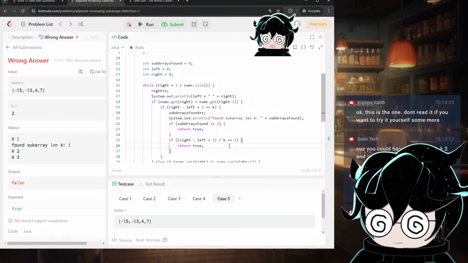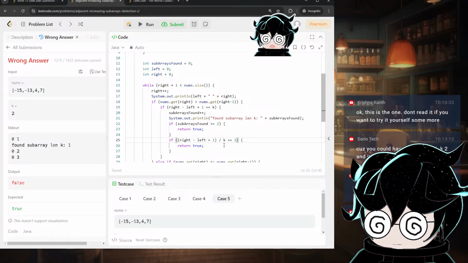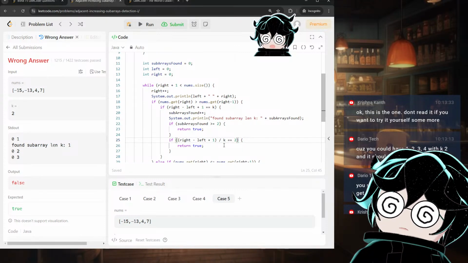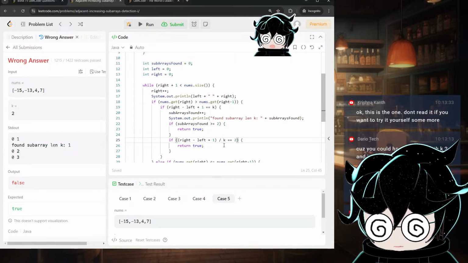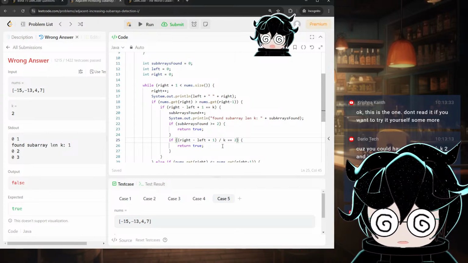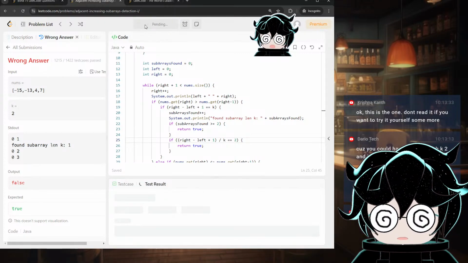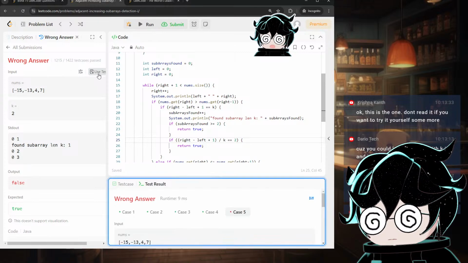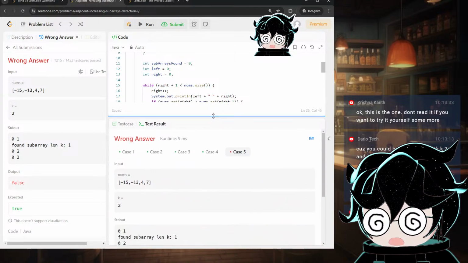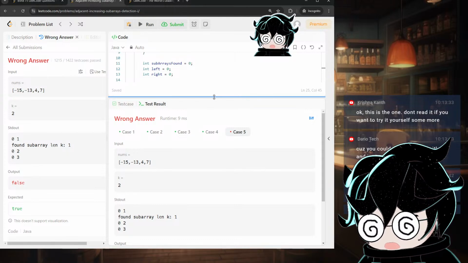Divide by k is equal to 2, return true. Wait. Is this how you do? How do you tell if something is divisible by something? Okay, let's run. No. 4 is divisible by 2, is it not?